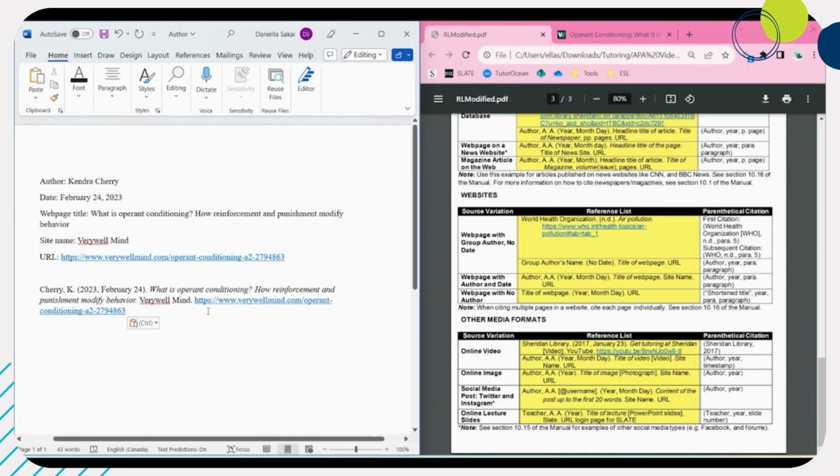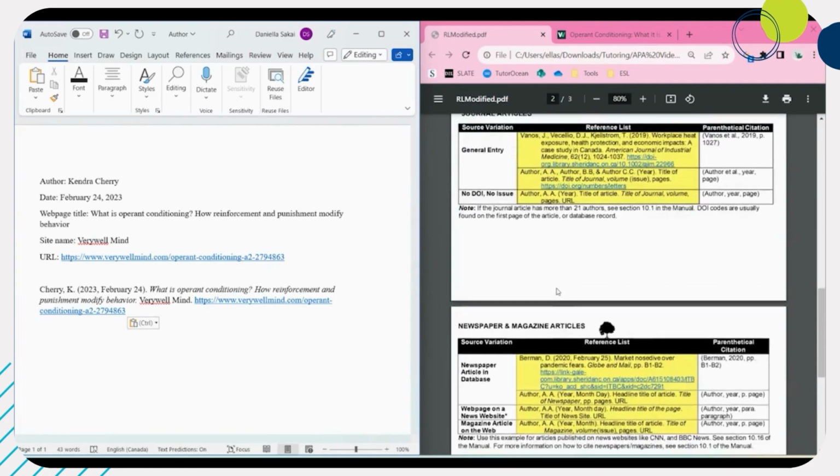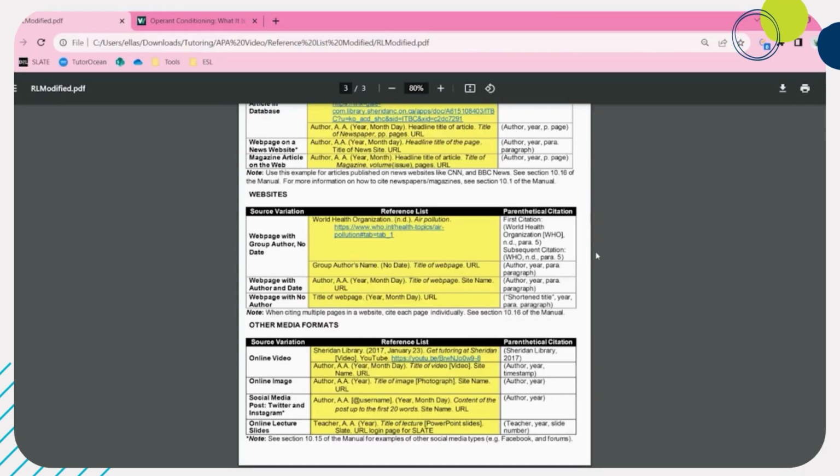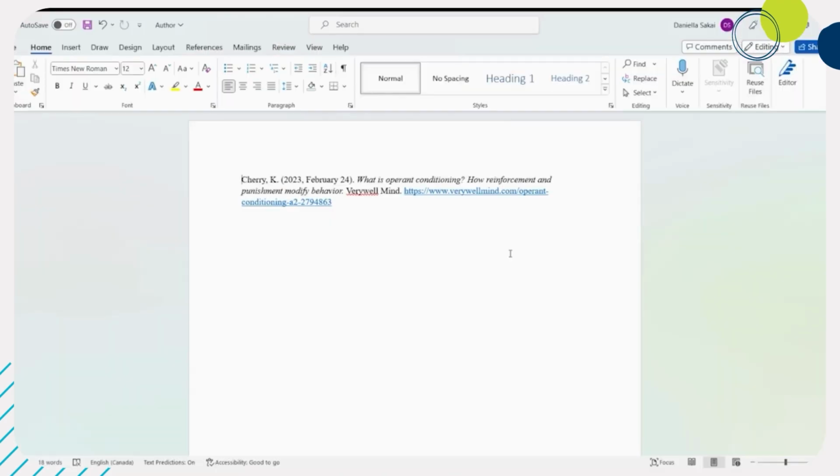Some things to take note of. For multiple authors, we want to follow the format that is listed under journal articles, which will be right here. So every author will be followed by a comma and then an ampersand in between our second last and last author. When using the guide, take note of any italics that may have been used. Use the example that is provided to figure out what the guide is telling you to do, such as where the italics are supposed to go. And that's it for our reference list.